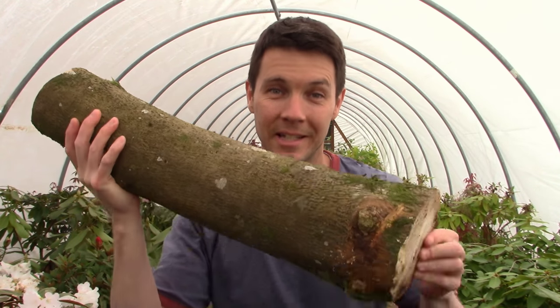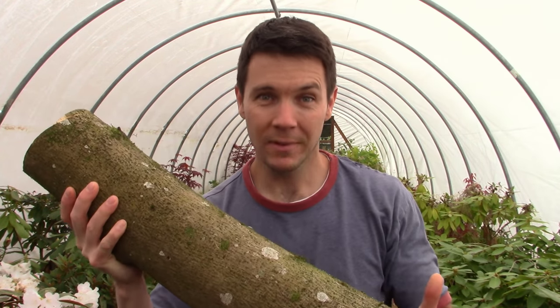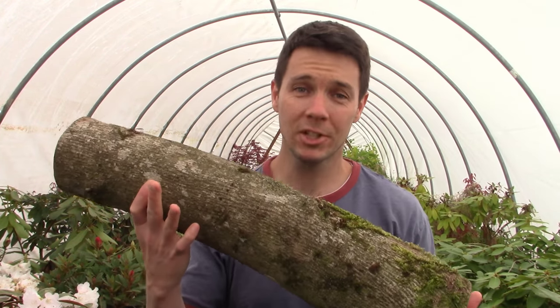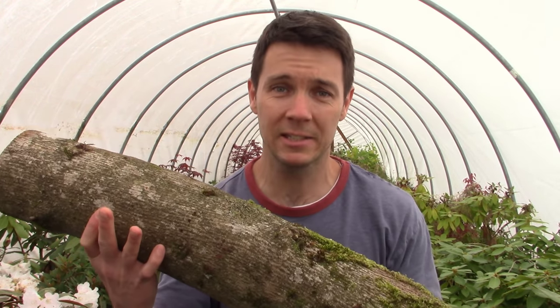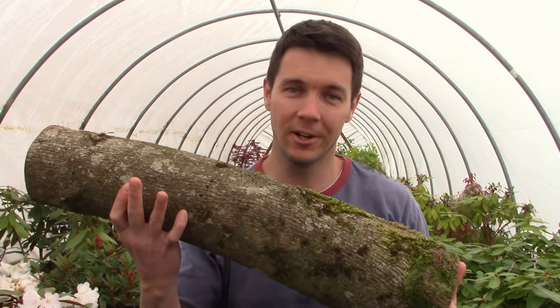So we're going to answer two questions today. One, can we root this massive fig log? And two, how long will it take us? And if we succeed with this, this might just be the largest bonsai the world has seen in the shortest amount of time. Let's do it.